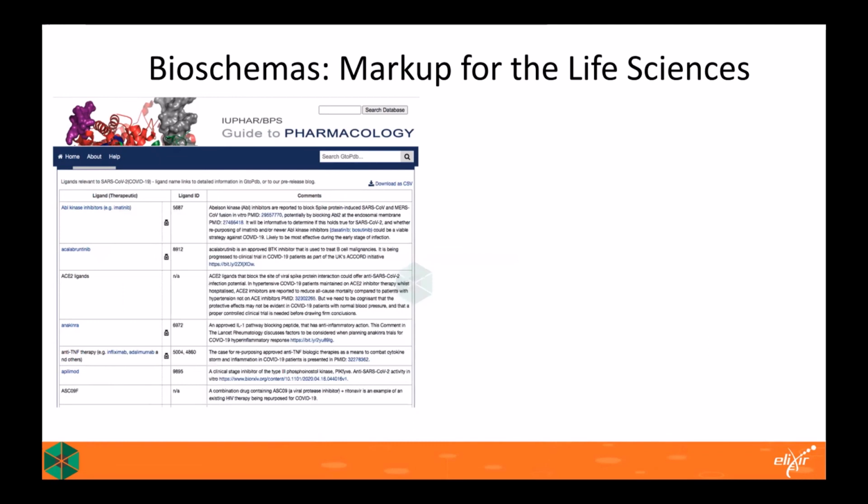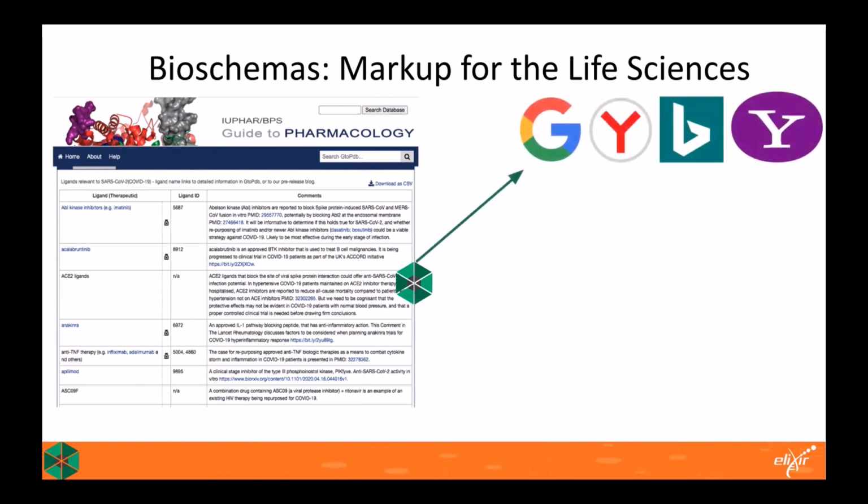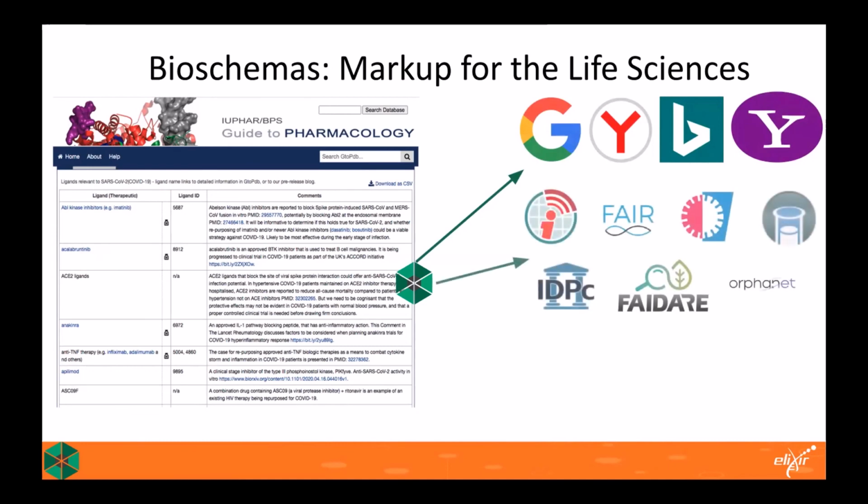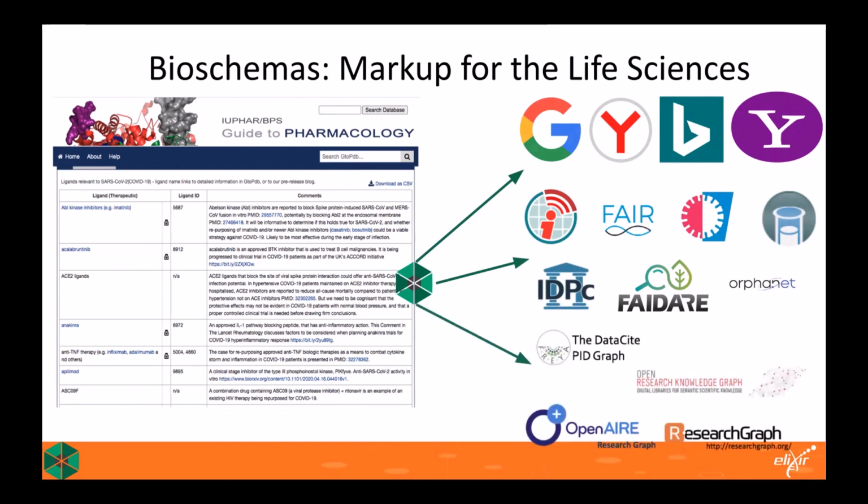So I'm going to represent that with the bioschemas logo, just for convenience on this slide, and show where this could then actually be potentially exploited. One possible route of exploitation is through the search engines themselves. They use this already for dataset search. Another possible route of exploitation is through community registries. Ourselves within the life sciences community can exploit this markup and reuse it in our registries to develop aggregators and also additional services on top of that. And then more general knowledge graphs can be constructed on top of this as well. And I'll show you in a minute how we're doing this with the OpenAIRE research graph.